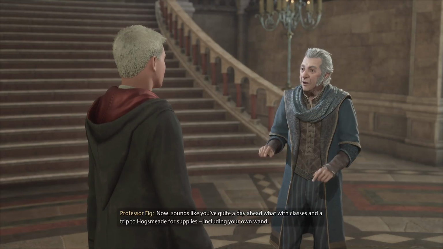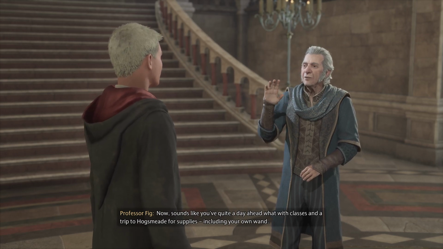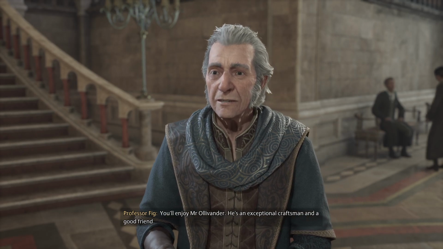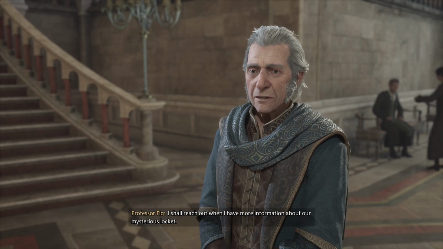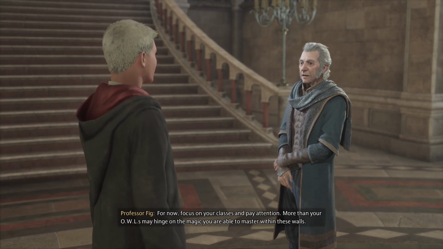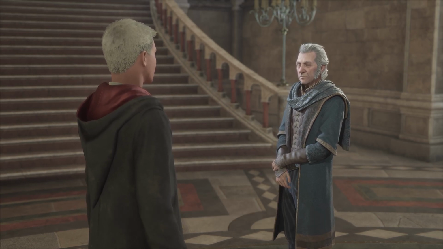Thank you. Now, sounds like you've quite a day ahead, with classes and a trip to Hogsmeade for supplies, including your own wand. You'll enjoy Mr. Ollivander. He's an exceptional craftsman and a good friend. I shall reach out when I have more information about our mysterious locket. For now, focus on your classes and pay attention. More than your powers may hinge on the magic you are able to master within these walls.